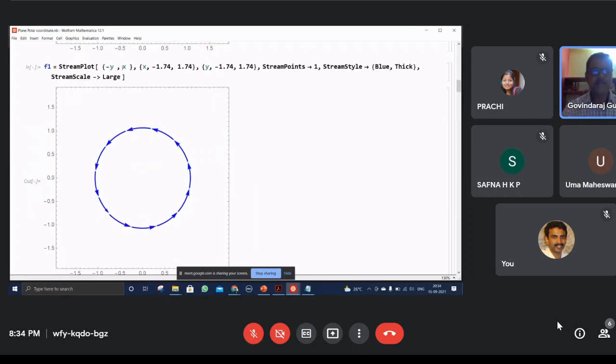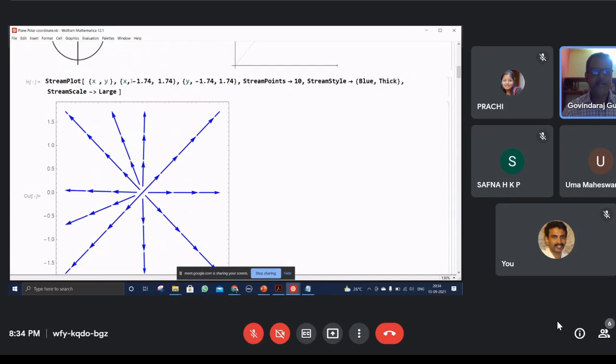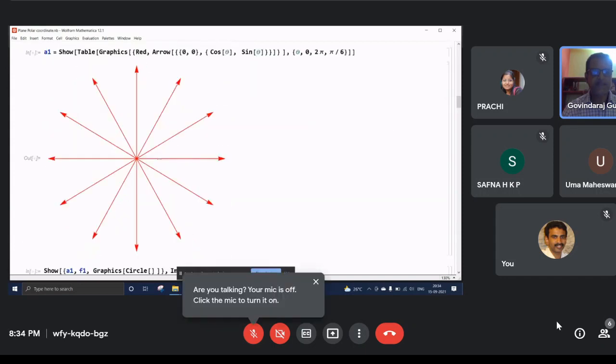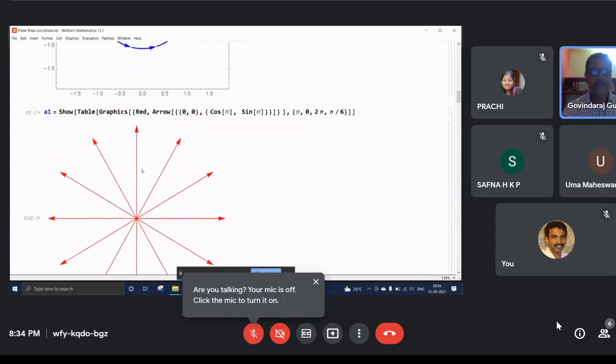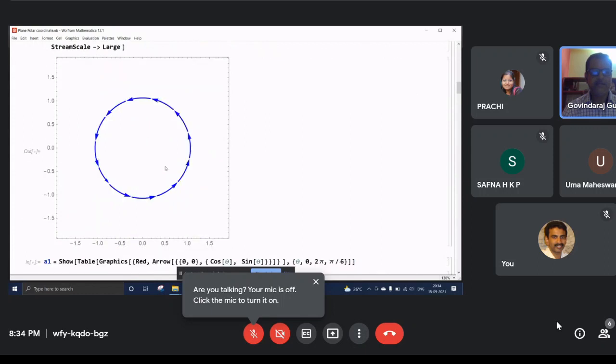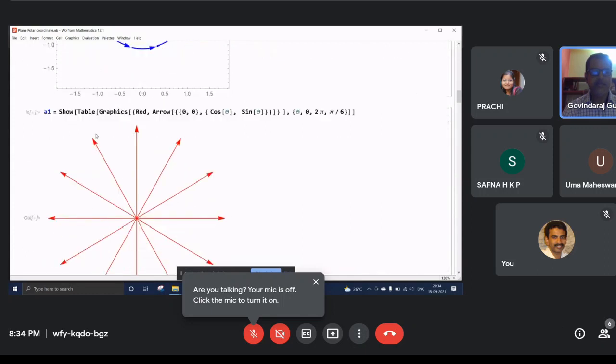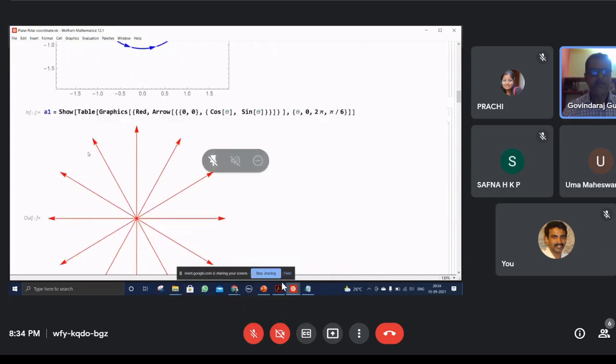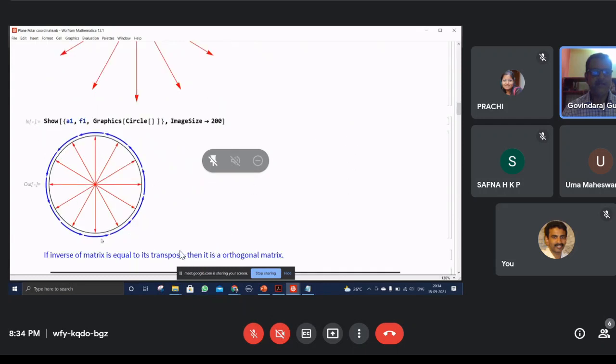So now you can see I just made this mathematically: minus y and x, which is coming out, and you combine these two. This is whatever is coming out radially. I just made one unit vector of that arrow. Okay, and then combine this with the circular part.